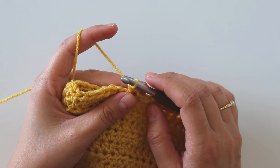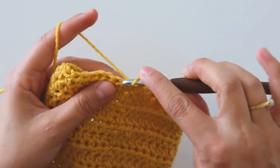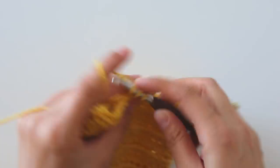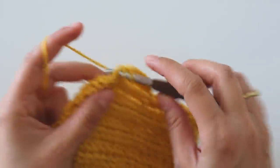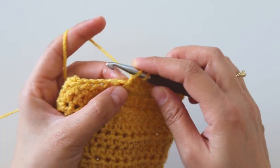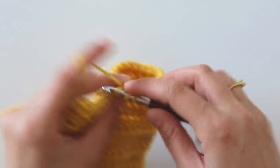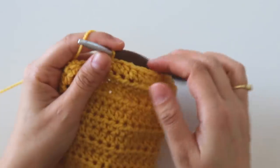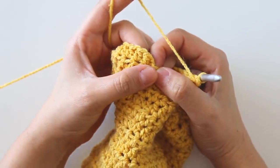This time I won't make 4 increases. I will just make 2. So I will make 19 half double crochets, because I have 40 stitches right now. That's 19, and into the 20th stitch, make 2. And repeat this one more time. Into this last stitch, make 2 half double crochets.